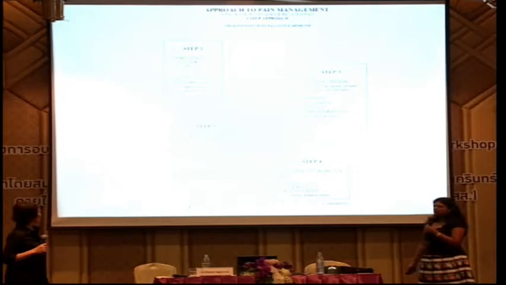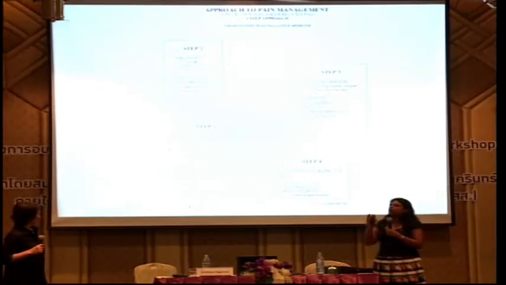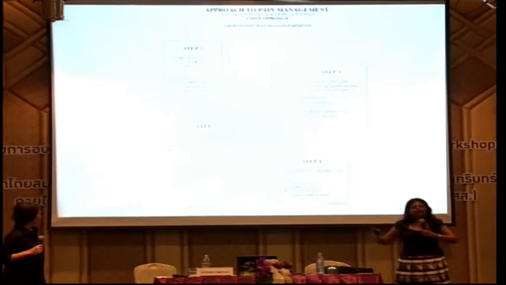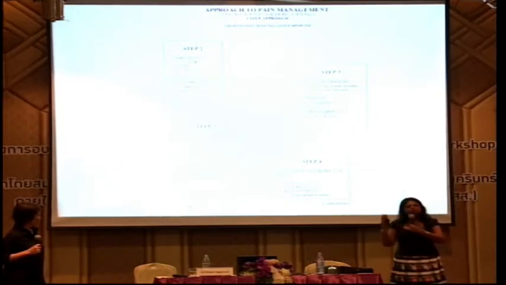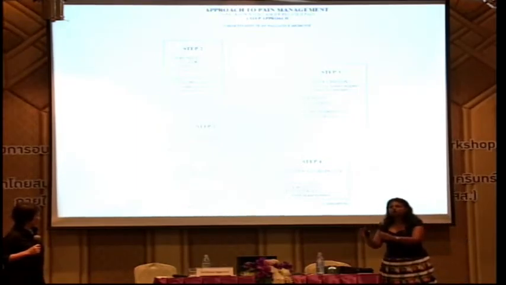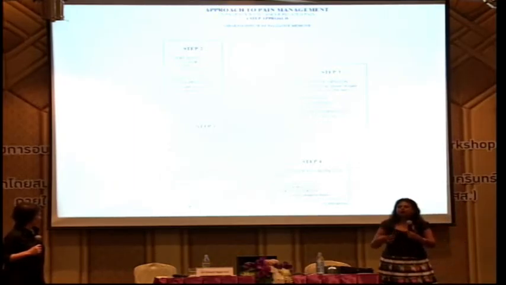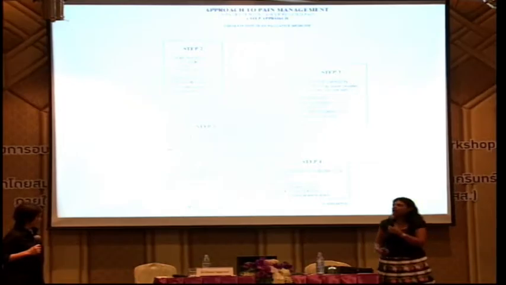And the last step is the biggest mistake that people make with pain management, which is a sole reliance on opioids only. We must always add adjuvants, and one of the biggest issues is neuropathic pain. So always ask the question, does this disease cause neuropathic pain? Do the features suggest neuropathic pain? And if they do, we need to add another layer of adjuvants.